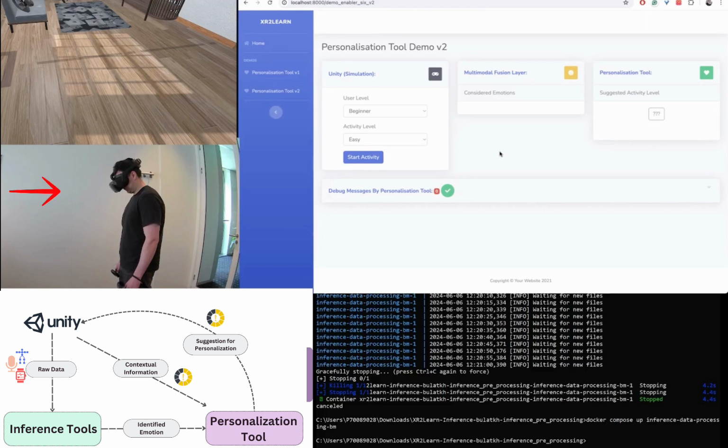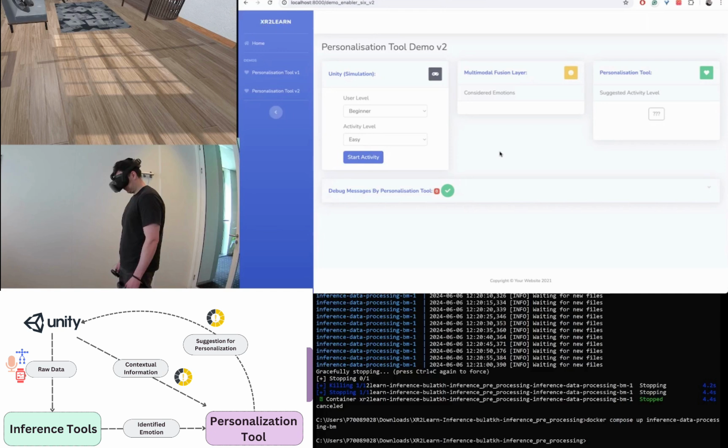The demonstration screen is divided to show several components at the same time. In the middle left, we have the user playing the Magic XRoom scenarios. And in the top left, we can see the user's view from Magic XRoom. In the top right, we see the graphic interface from Demo UI.